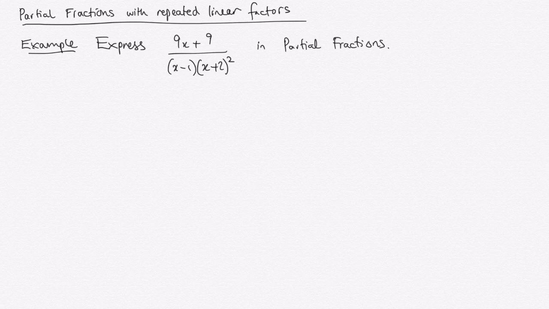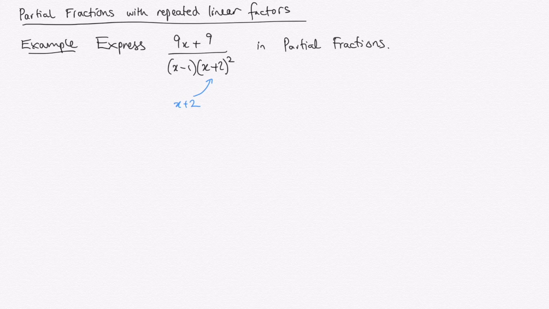In this video, I'd like to give an example of expressing partial fractions when we have a repeated linear factor. So notice here, there is a repeated factor of x plus 2. So we need to be careful about how we deal with situations where one of the factors on the denominator is repeated. And firstly, when we're expressing partial fractions, we decide what form we want this to be expressed in.